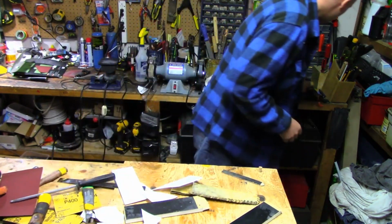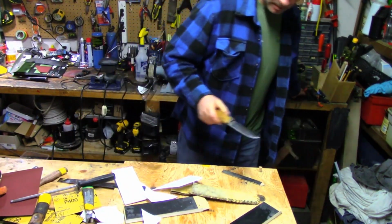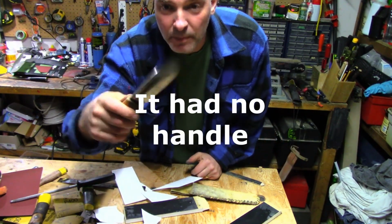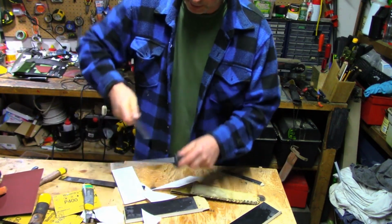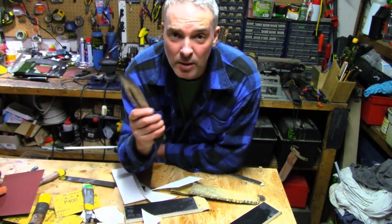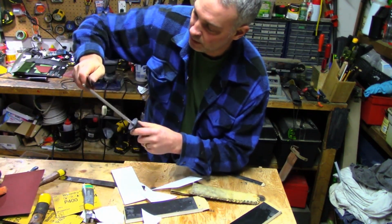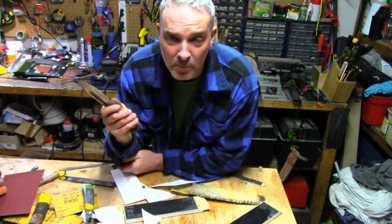And here's another one. I got one of these Solingen knives, couple bucks at a yard sale, right? And again, I'm going to run it over this because I don't know what I was using this with last. And once you put a good edge on something, all you got to do is do this. One, two, three. Take it to the strop and you bring that edge back, right?